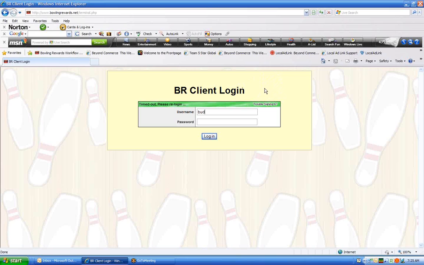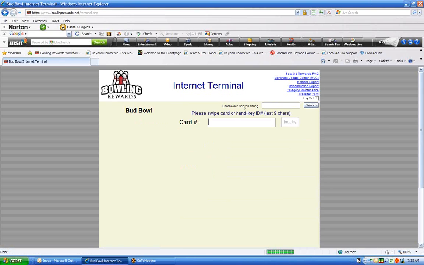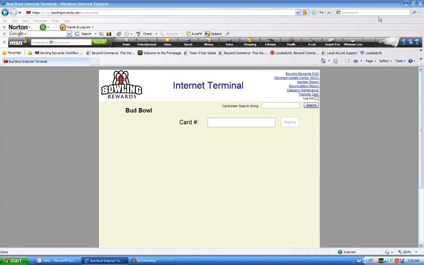So let's go with a sample account, BudBowl1, BudBowl1, and hit login. And then this is the screen that comes up for the terminal. Now we'll notice, I'll move this a little bit here, that this screen also can be shrunk down and can save down here like a window. If the client ever indicates that this screen is disappearing or logging out, then that's a computer setting. They need to call our support, and we will set that or tell them how to set that on their computer properly, so this can just stay up forever.